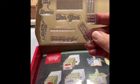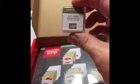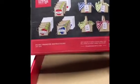So here is the really nice stamp set, and the color this month is Soft Suede. And what's really cool about this is they will never duplicate the same color in a 12-month period, okay? So you're going to have 12 different inks when you get this. And look how stinking cute this month's is.